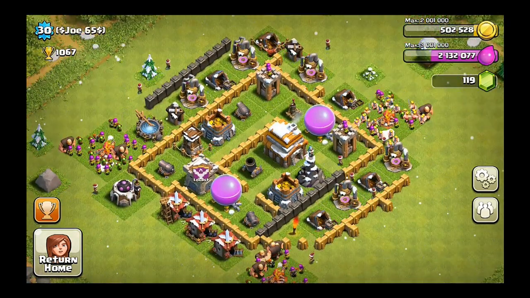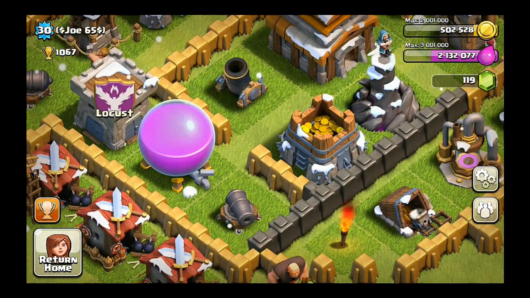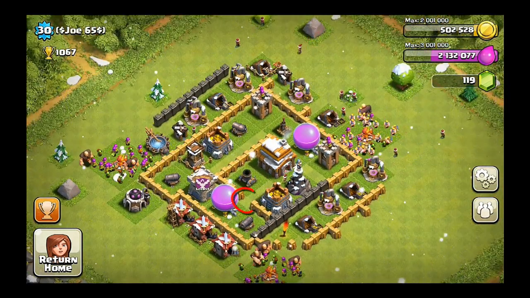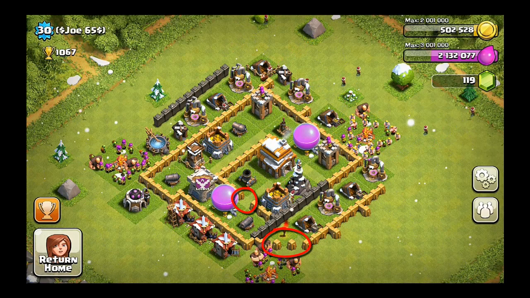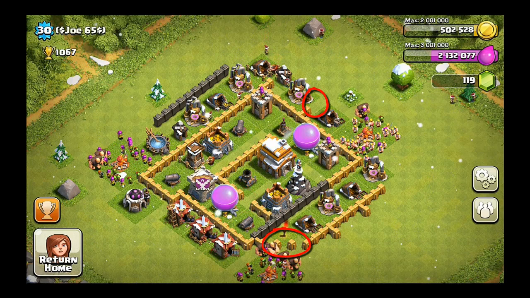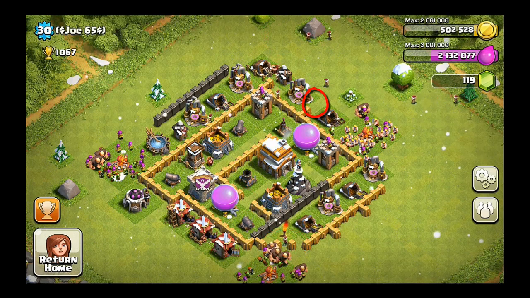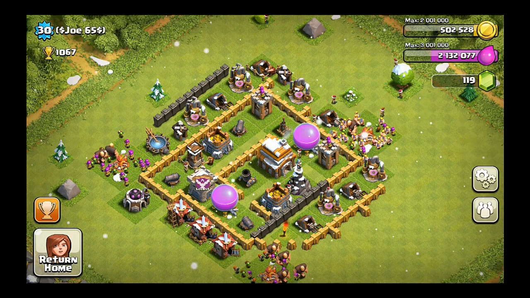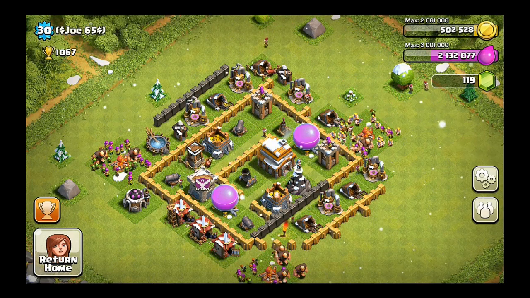You also have a spot for spring traps, like right here. Let's see where else would traps be. You'll have them in that hole and down there in the bottom, possibly. A good spot for a bomb would be right out here. Not sure if you have one there. If you don't, it's a good one because goblins or barbarians running past from the mine to the collector, from the collector to the mine, will hit it. It's pretty good.